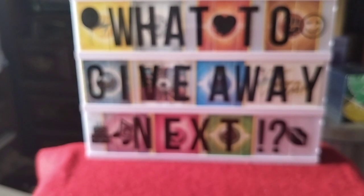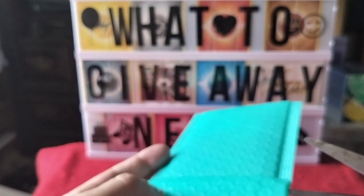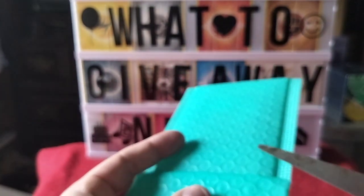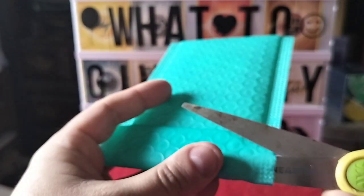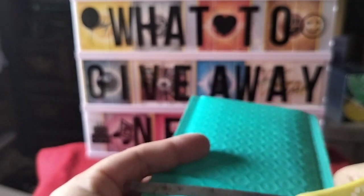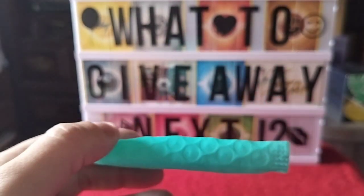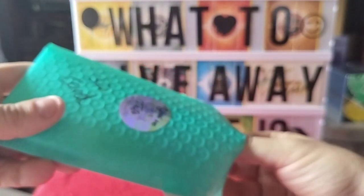Alright, to the next one. Let's see what a 3D card is. I want to see the 3D card. I'm very, very interested in knowing what that is. I'm almost thinking it's one of those where people cut out like 100 cards and put little pieces of each card back onto one card. Let's see if that's what it is.